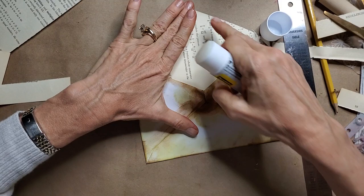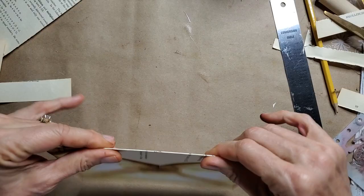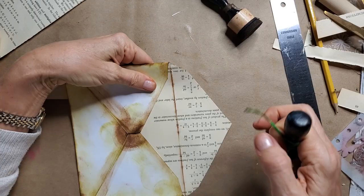Okay, now we're going to hide all our ills with the inking. So first we're going to fold, get our nice crease, and then we're going to get our green going, and maybe a little bit of brown there too, because the brown makes it look more weathered as opposed to another straight line. Okay, now we're going to ink this up. Now I have one of those areas again. See the area? I'm just going to heavily ink it.